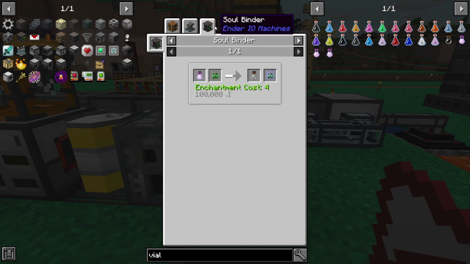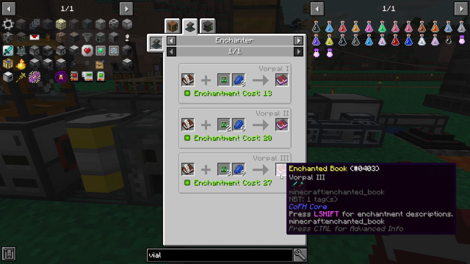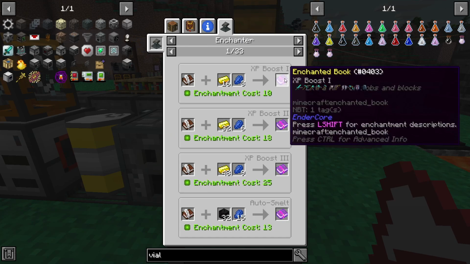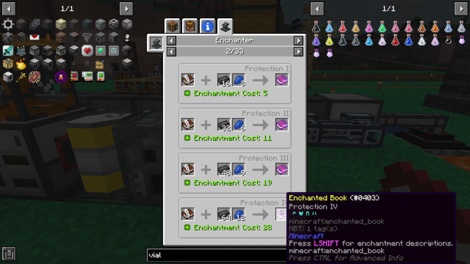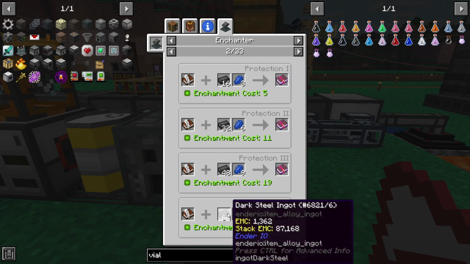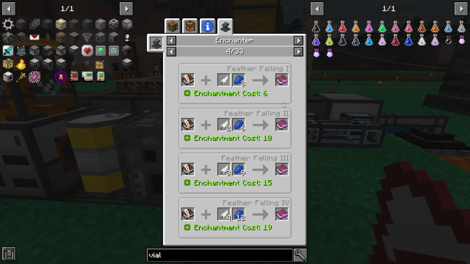The reinforced upgrades, I mean... Oh, you can enchant these? Frankenzombie, Vorpal, Enchanter. Oh, right. This is how you make specific enchantments, right? Okay, yeah. I should look at these and see exactly how you make certain enchantments. So, like, Protection is a really good one, right? That's with Dark Steel. A whole stack for Protection 4, but possibly worth it.